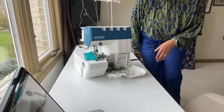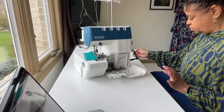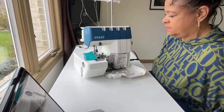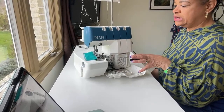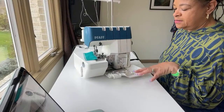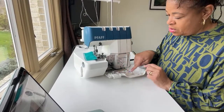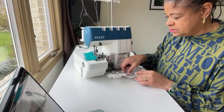I generally don't plug gadgets like this directly into the wall. I like to plug them into a surge protector because, like you try to protect your TVs and those kinds of things, I like to try to protect my sewing machines. These are expensive items, and so I like to take care of them. So inside of the machine, there are a couple places where you can hold things, which is nice.